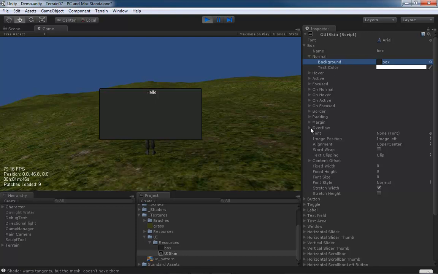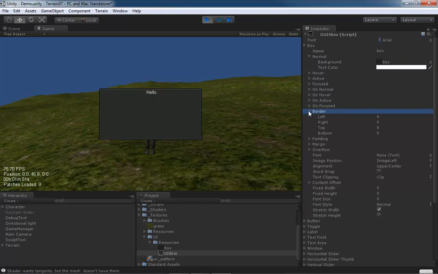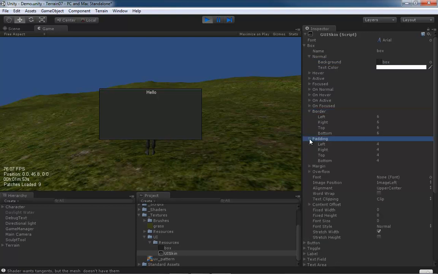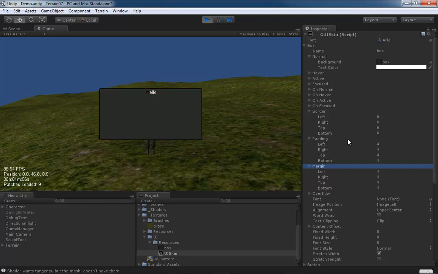So if we look at our box and we scroll down, we've got our border information, we've got padding information, and we've got margin. Now this can get interesting. If I set my borders all to 0, we get something that looks really, really bad. And I'm going to literally set my paddings, my margins, and my borders all down to 0. We're going to start with not so much the defaults, but if we had no information on it.